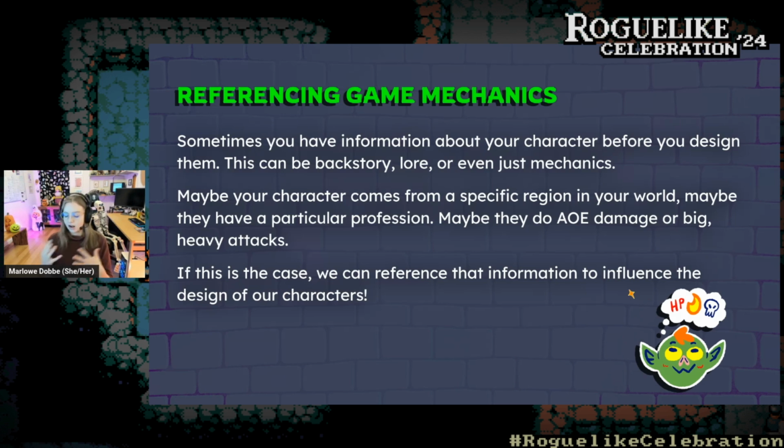So all those things I listed would be really great examples of jumping off points that you can use to inspire the visuals of your characters. And oftentimes when you're working with a team, that will happen. Like you'll have a design, they'll know how the enemy needs to act, but they don't have a visual design for it, and you'll have this information going into your character design phase.